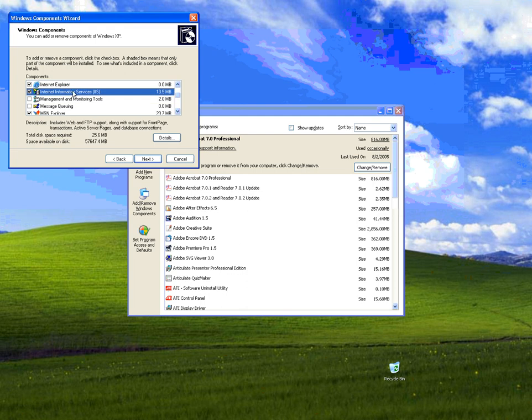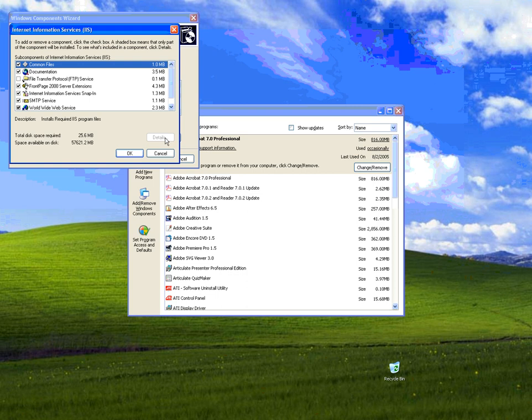So what we want to do, because we want to take a look at what components you may or may not have installed here for the Internet Information Services, we want to have you select that component, the Internet Information Services. Now don't turn a checkbox or try to select by the checkbox, because all that does is just turn it on and off. What we'd like you to do is just click on the actual name of the component, then click on the Details button over here in the right, because that's going to show us the subcomponents for that selected component.